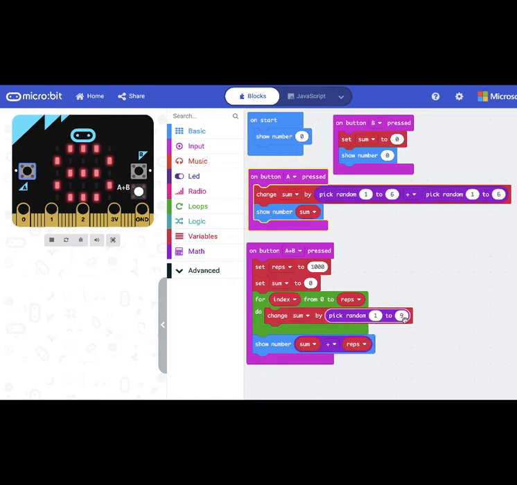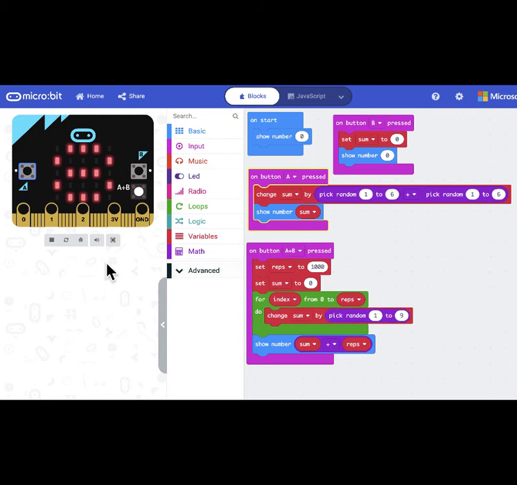Now, obviously, this is going from 1 to 9, so it's not the same as a roll of a die, but I chose that just to do some tests. And then what it does is it actually shows the sum divided by the number of repetitions, so the average. Now, technically, this isn't quite right, and I'll leave that to you as an extra challenge to figure out why this doesn't quite give you the average.